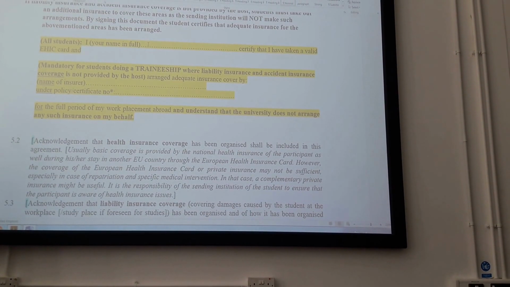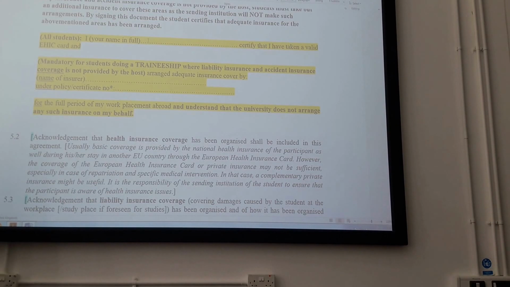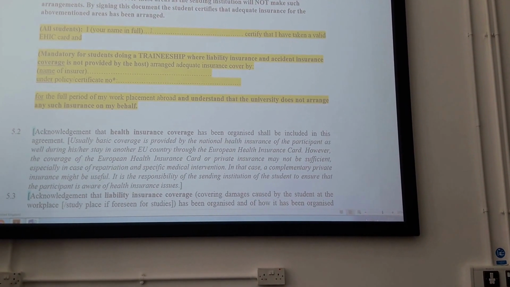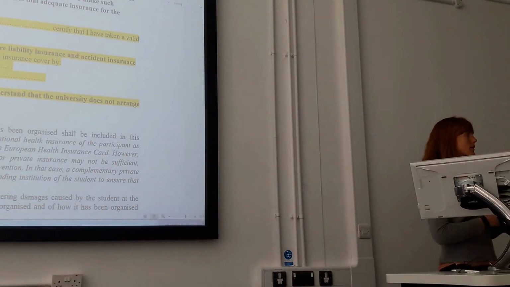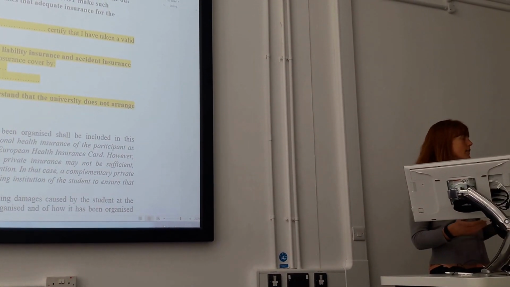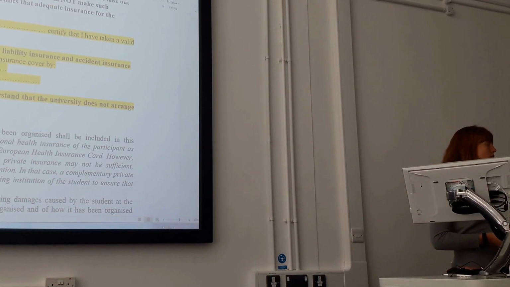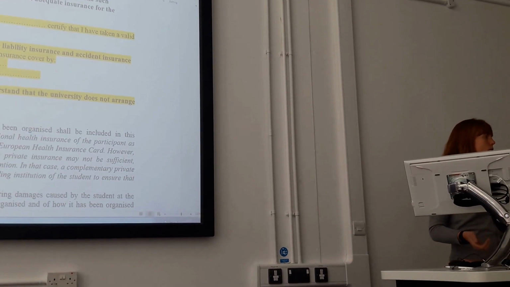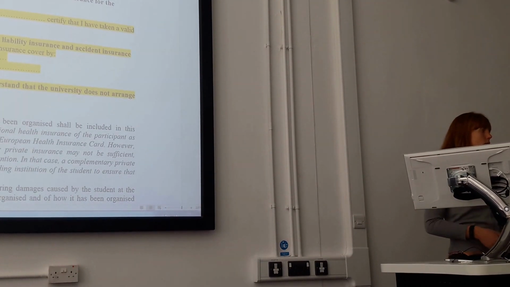But like I said, it doesn't cover everything, so we strongly recommend that you also get proper travel insurance, because there could be other things that take place, and you might travel a lot in other places. So let's say you go to the Netherlands for your exchange, but then you also want to visit Germany and Belgium while you're over in that area. So it is really useful to have proper travel insurance for the whole period that you're abroad.